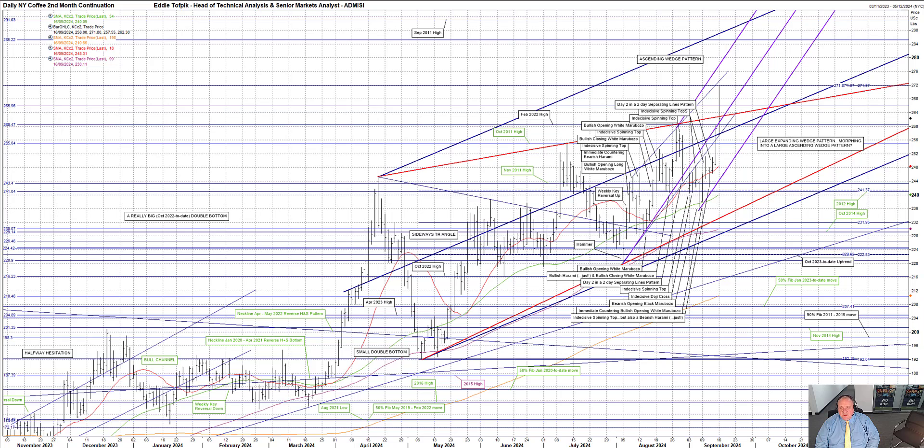On this last pattern, the market is currently between the purple middletine below, currently at 261.05 — and we're quite close to it at the moment — and the purple upper tine above, currently at 277.85. We're quite close to the middletine. I'm wondering if today is actually going to be a shooting star pattern — bullish or bearish, we'll find out in due course.